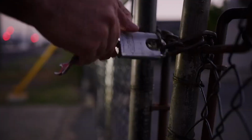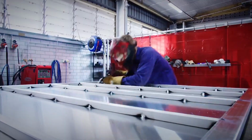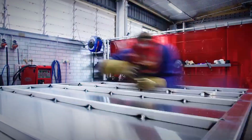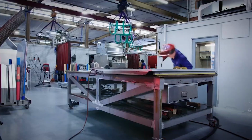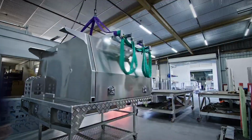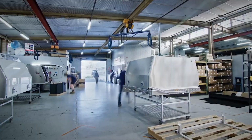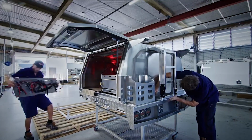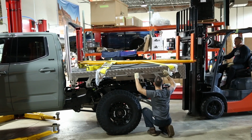There was nothing that approached the quality on the market. Reached out to Norweld, got coupled up with Isaac over there, who helped us dial in the fitment of the tray and even came over and helped us install the first one. So from there it really kicked off to trays for full-size trucks, trays for different fitments, underbed storage, rear pull-out storage, onboard water. And we've worked together with Norweld over the years to design unique fitments for each truck. And so when we had a brand new truck platform, we worked with Norweld to design a tray that would fit it perfectly.